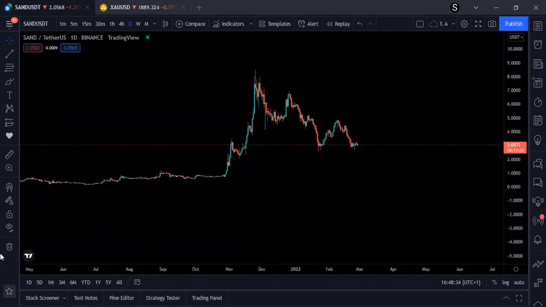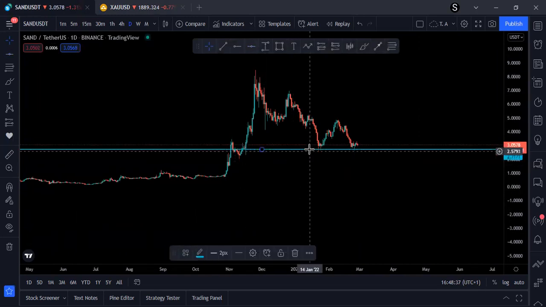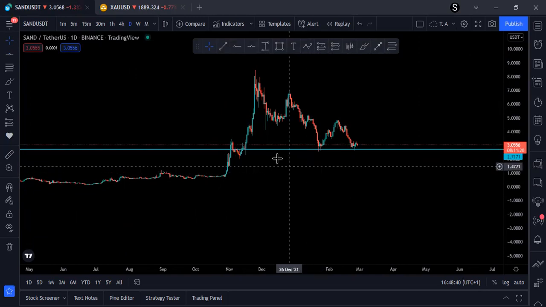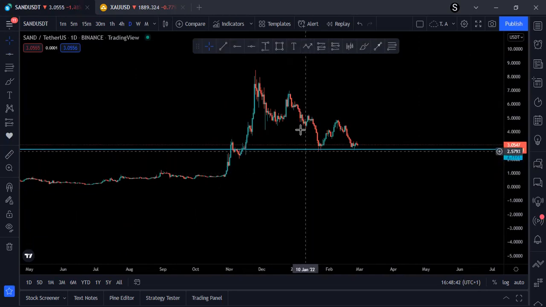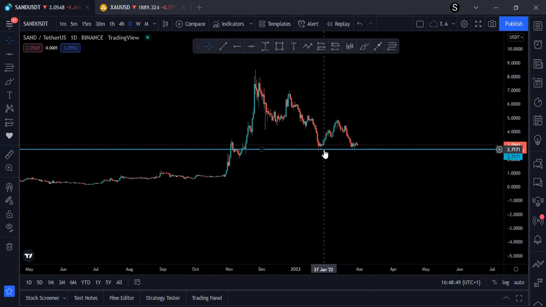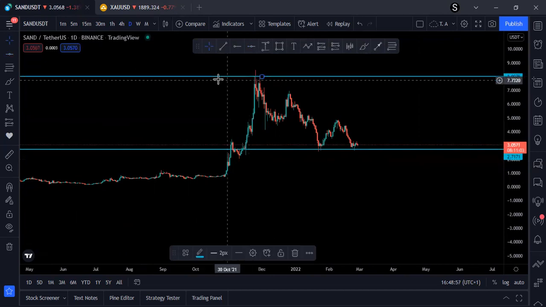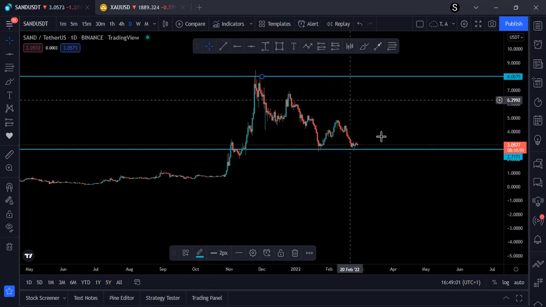So basically, I'm seeing my support around this level, all right? As I said before, if I'm trying to spot my resistance and support on the daily time frame, I like using line. But if it's on the low time frame, like 4 hour or 1 hour, I can basically use rectangle. So basically, this is our resistance level. This is the particular place the market goes to, and then makes a move towards the downside.